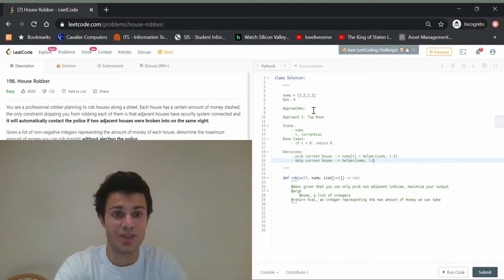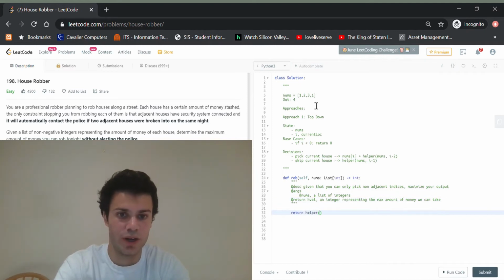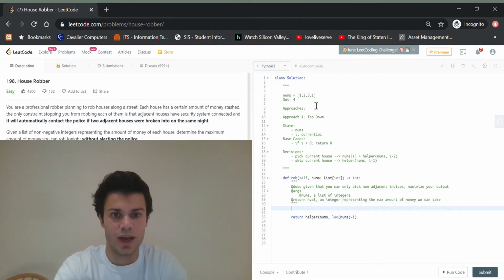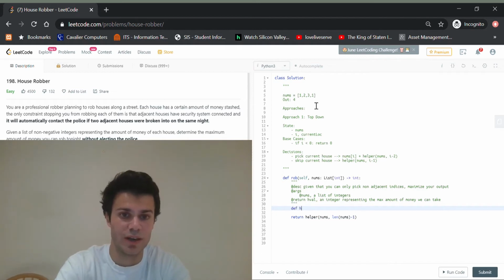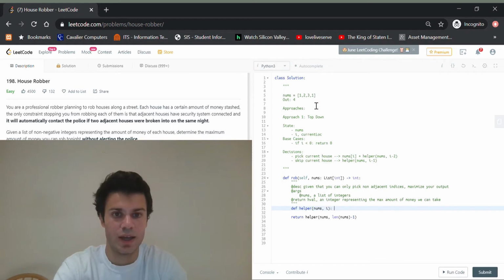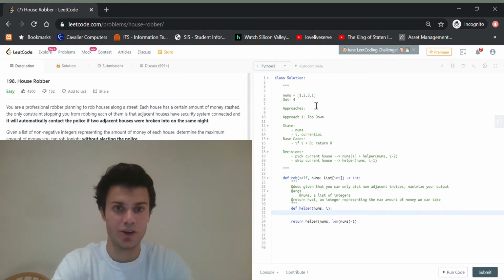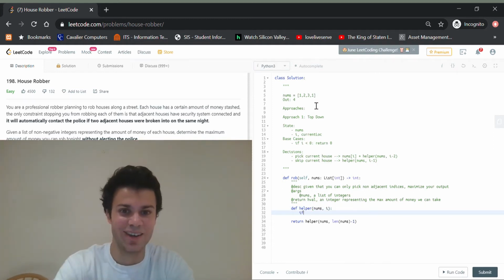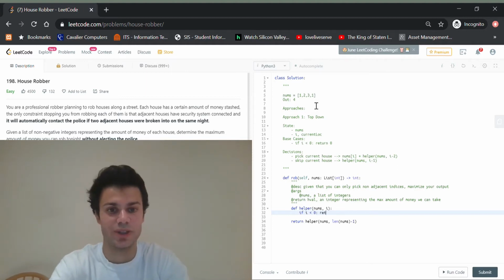So the way we do this is we make some call to our helper. So say return helper at nums, and if we're starting at the end, it would be len nums minus 1. And then to implement this helper, we'd say def helper nums I. We'd implement our base case, so if I is less than 0, return 0.